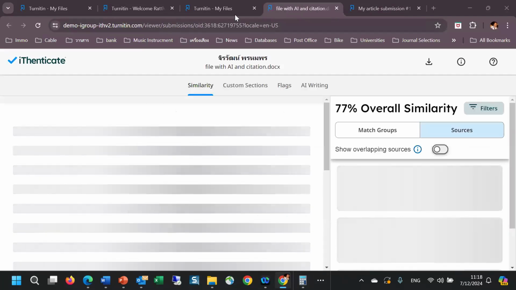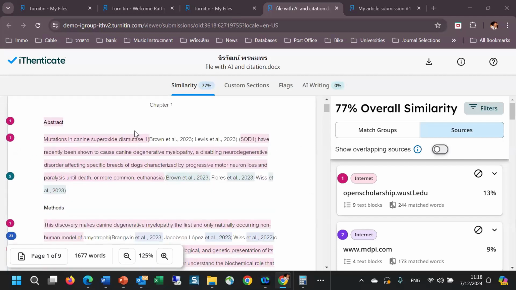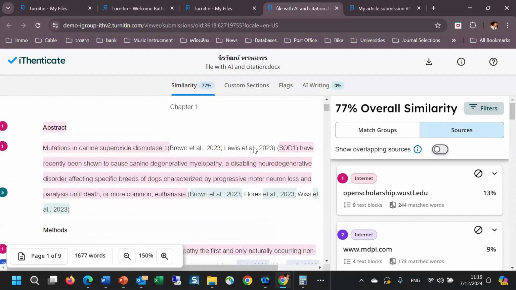This one, you look at that. We have this one. Show you. You look at that. This is because of citation in text. When you give citation in text on this, citation in text on this, that means you don't worry about the highlight. This is for the sample only.